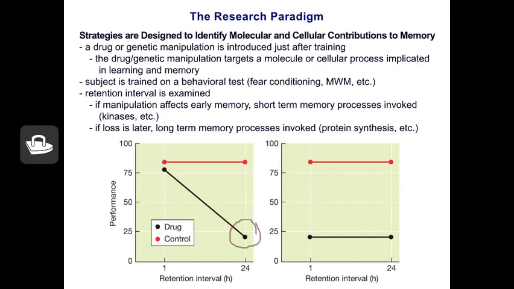The graph at the right shows that the learning was impaired at 1 hour. So clearly, there's nothing to consolidate. And the memory is also deficient when tested at 24 hours. In this case, an early learning mechanism was disrupted. So using this kind of approach, we can identify whether our manipulations are affecting those early, perhaps protein synthesis independent stages of the incorporation of the memory, or the later, more protein synthesis dependent stages that affect the consolidation of the memory.